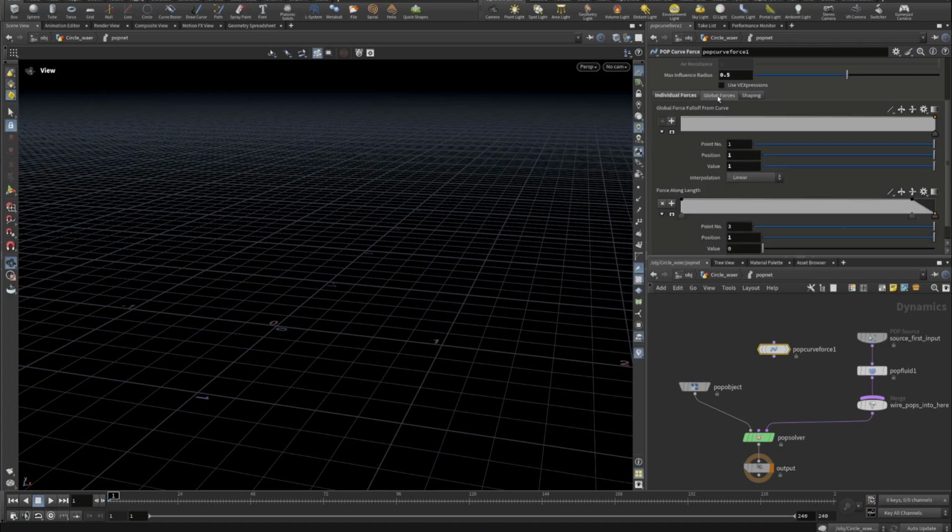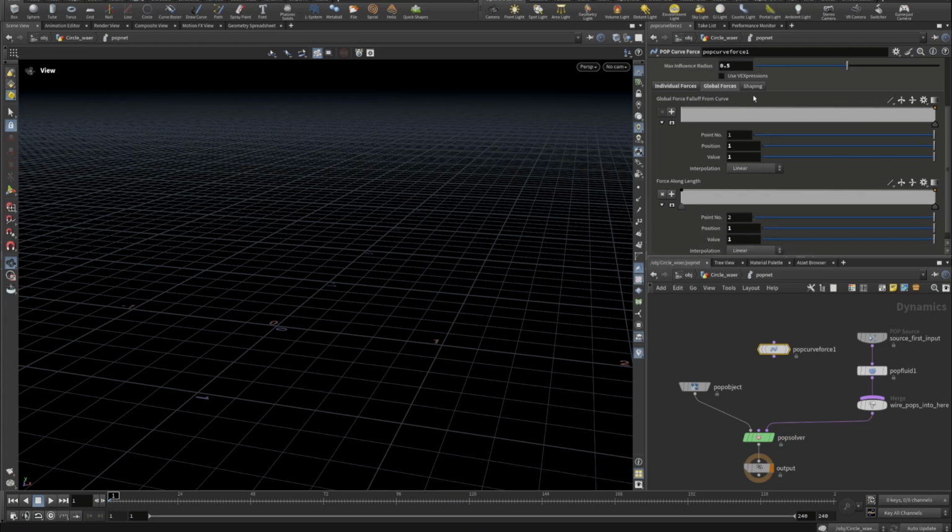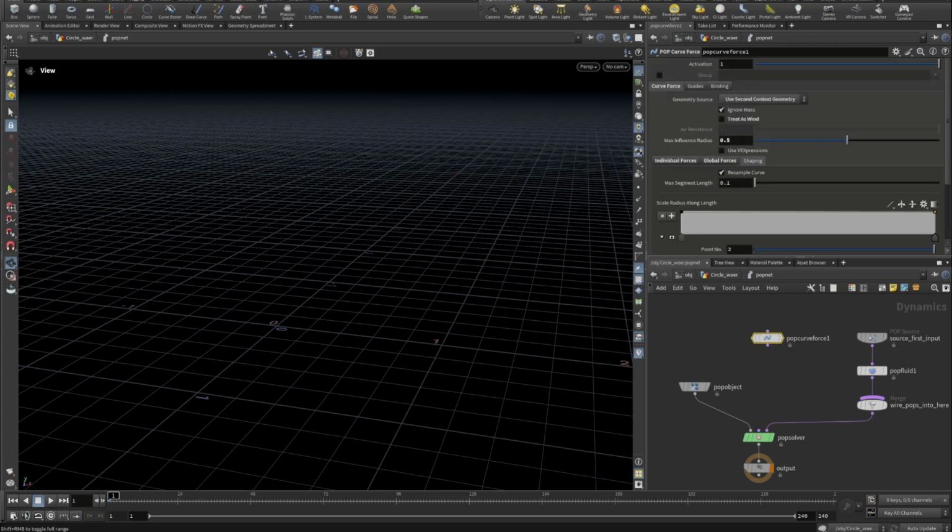Let's go to global force. In the force along length, we don't need this, delete, and like this. Shaping is fine.